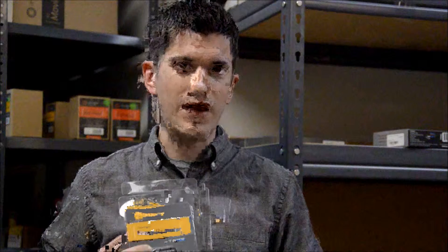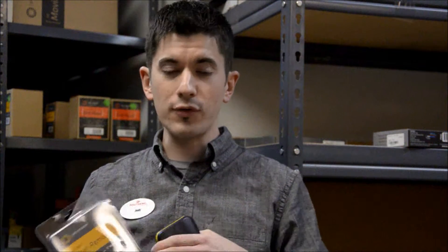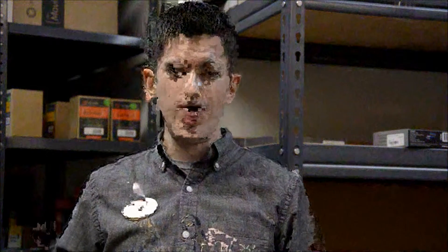Next thing we have — I'm really excited about this product. It's a Bluetooth timer. It works for iPhone, iPad, anything like that. You download the app, turn on the app, connect with Bluetooth, and sync to this here. It enables you to have an 8-kilometer range timer. It'll trigger anything — you plug whatever cable you need for your type of camera into it and it'll trigger your camera. I've tested it out myself. Very easy to use, even easier to use than Wi-Fi.